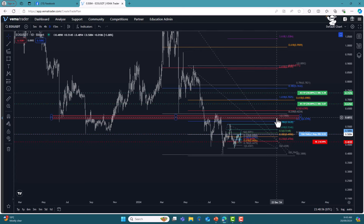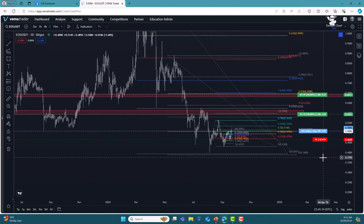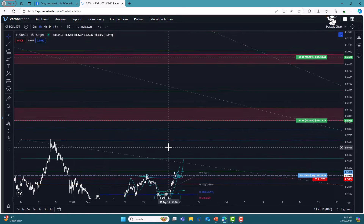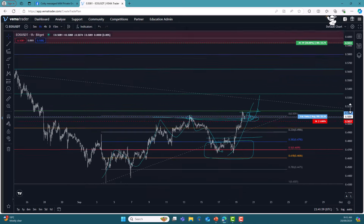Maybe it's an ABC and we just roll over out of the zone — so TP one there. Then looking for the 1.618 and 61.8 — golden ratios which also align with major support. Working my way back: from that entry, stop loss — that's a 2-to-1 trade, that's a 4-to-1 trade. Could it be better? Yes. So now I come back and think about how to make it better. I've had a double bottom, we've come up — I want to see whether this resistance flips to support. If it pivots off that line I can bring my stop-loss up. Look at the difference now: 15-to-1, 34-to-1. It's all about waiting for confirmation and letting things play out — that's your safer bet.